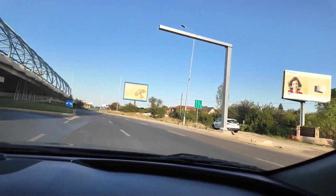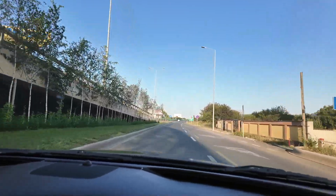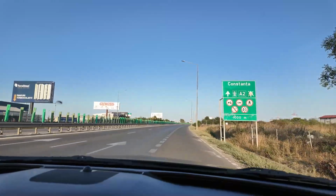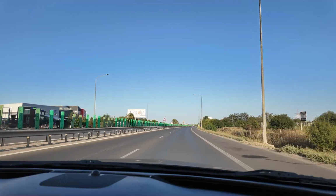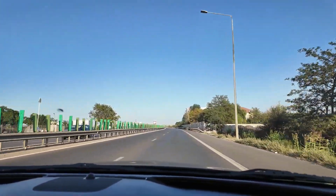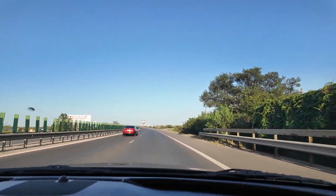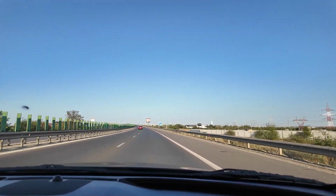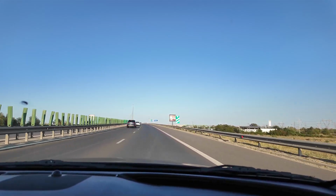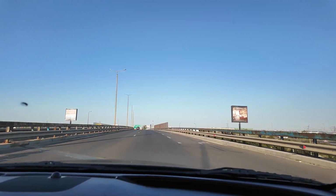Other than that, there's just usual maintenance like you do on every car with an internal combustion engine, and sometimes you do need to pay some attention to the suspension or the brakes or the tires of the car, because as I said, it's sort of a heavy car considering its age, having a bit more than 1.6 tons, but the power is not there, so maybe you won't drive so aggressively. But even so, tires, brakes, the usual. Other than that, as I said, there's not much to do. It has a manual gearbox, so no maintenance there. That's pretty much it.